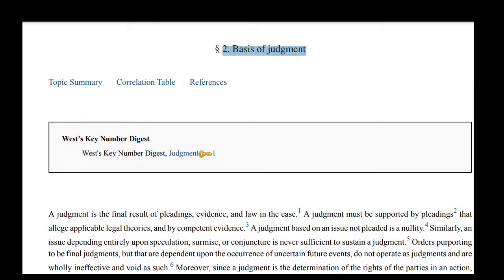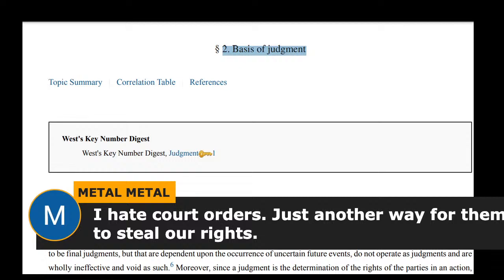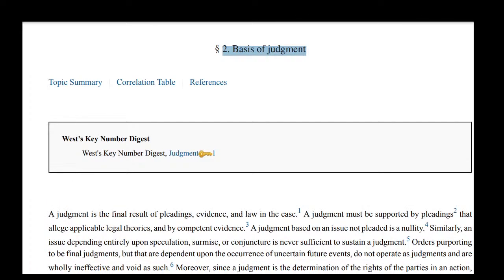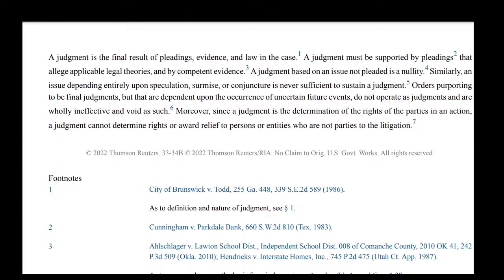Let's hop on over to the chat here. Court orders a way for them to steal rights. Court orders, I guess, is a way of them enacting certain aspects. It depends on which side you would be using that court order. Court orders can be very useful too. And everything hangs on the precise meaning of terms. Every word has a different meaning. That's why they're different words. So that's, I guess, at the essence of it, isn't it? Well, that being said, let's continue on the basis of judgment.